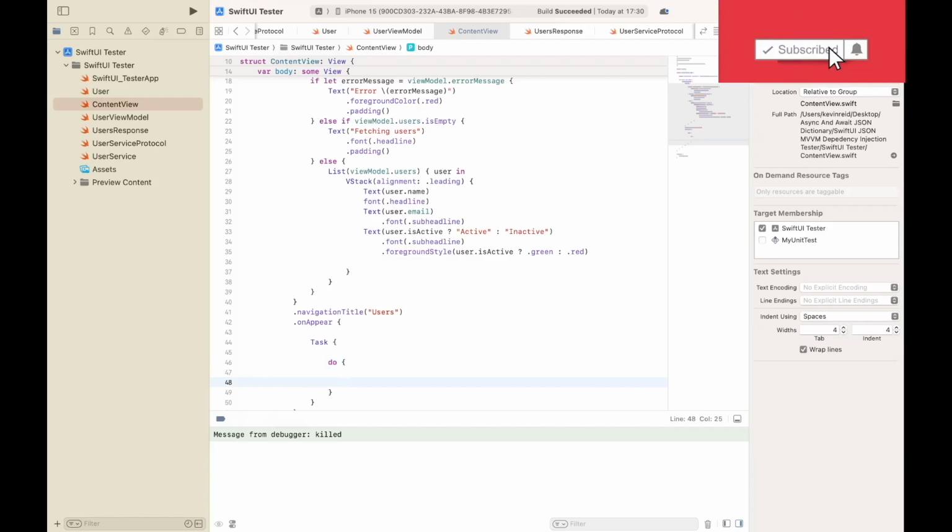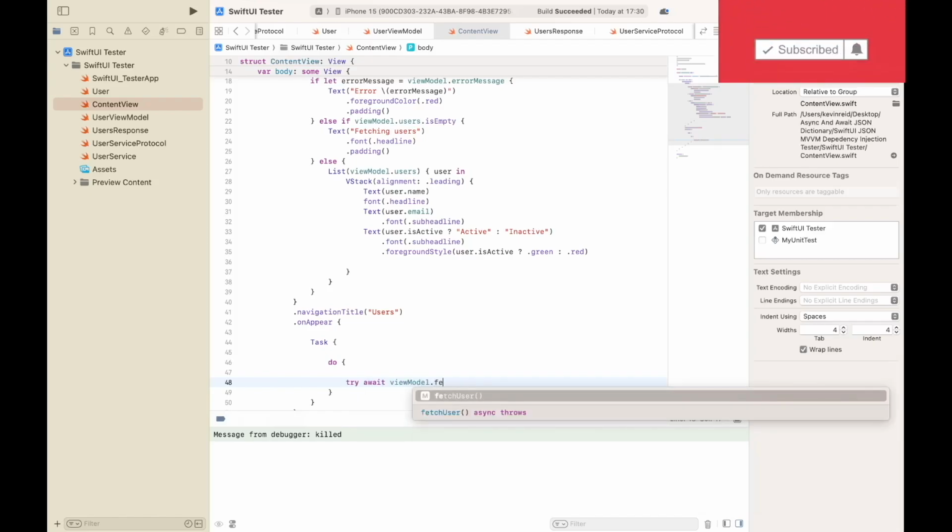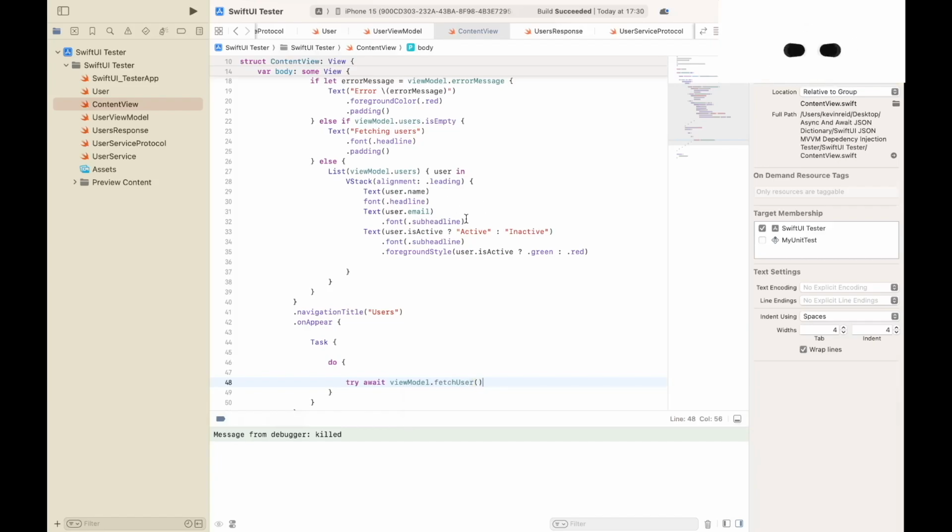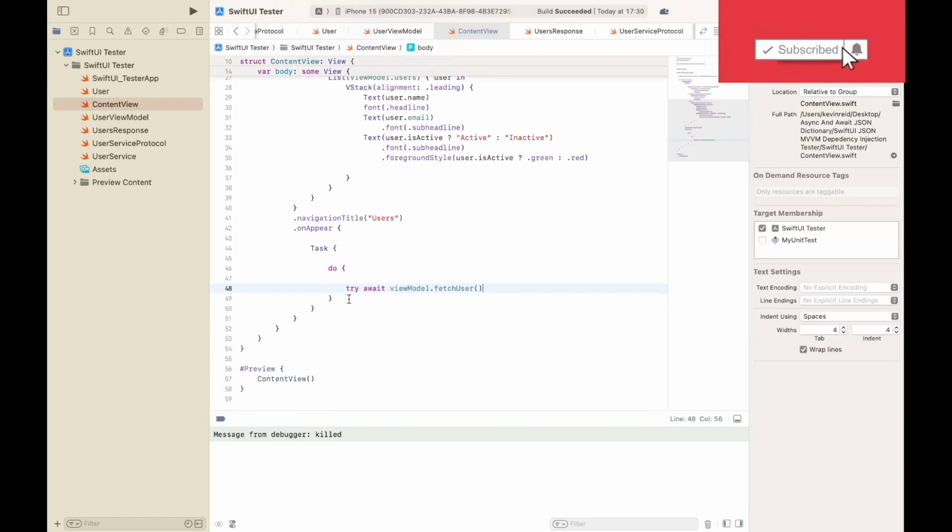Do try await viewModel.fetchUsers. What that does is handle concurrency, such as downloading data asynchronously. And then we just catch any errors and display the errors onto the view.